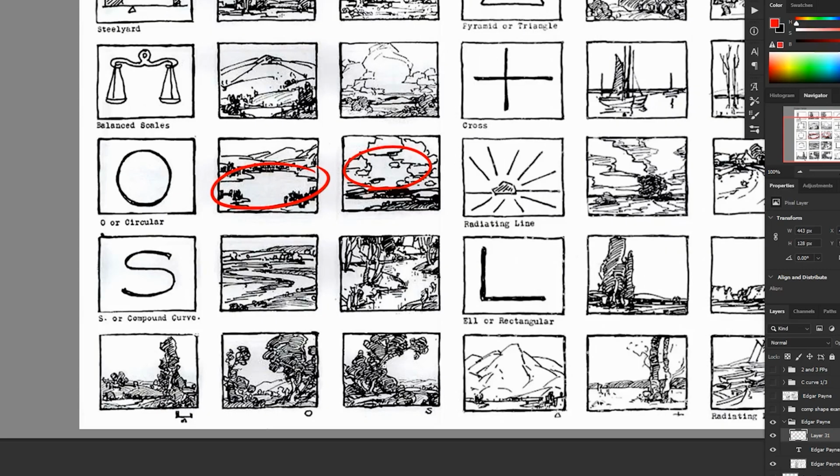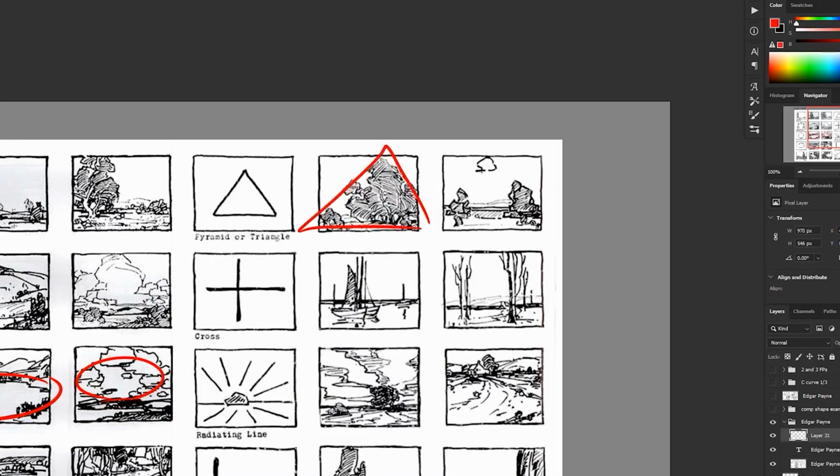Then we got S-curve or compound curve. I'm a huge fan of this one. It's a great way to lead your viewer into the image, but you can see here that we've got this little river snaking through the image, forming an S. Same thing here. These can also be Z curves, so you can have it be more angular if you want as well. Same sort of thing. And then it's not mentioned on this page, but you can also do the same thing with just a simple C curve. These aren't C curves, but you could have a C leading us into the image as well. And we've got these triangular shapes here.